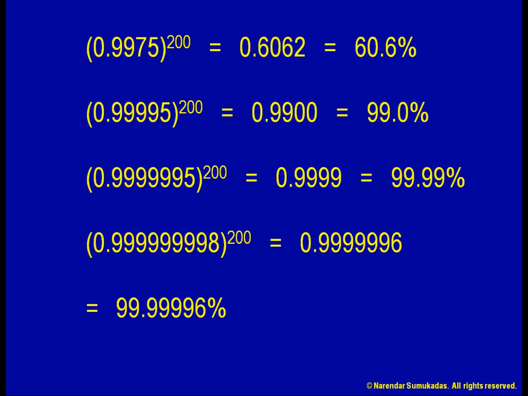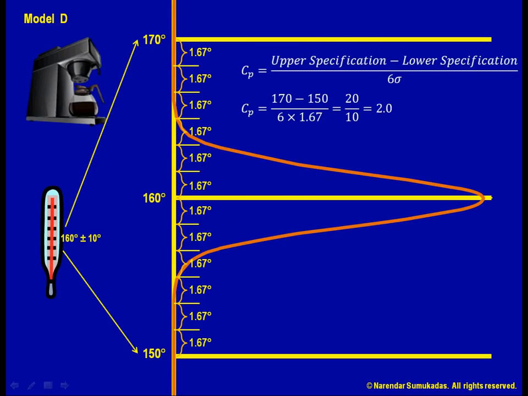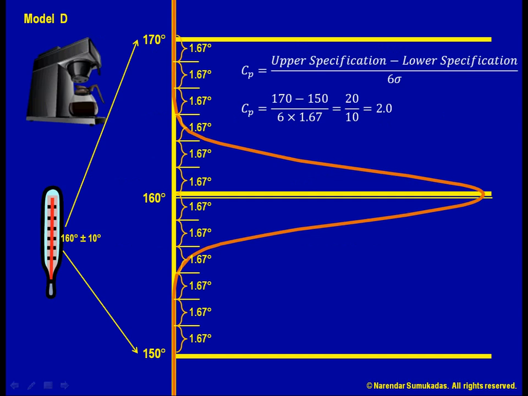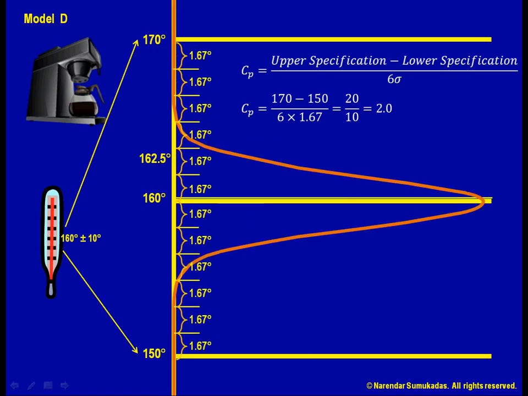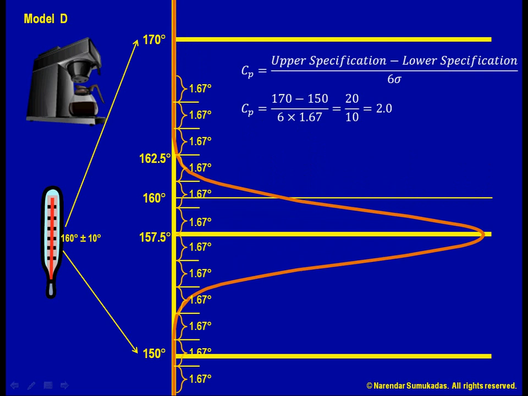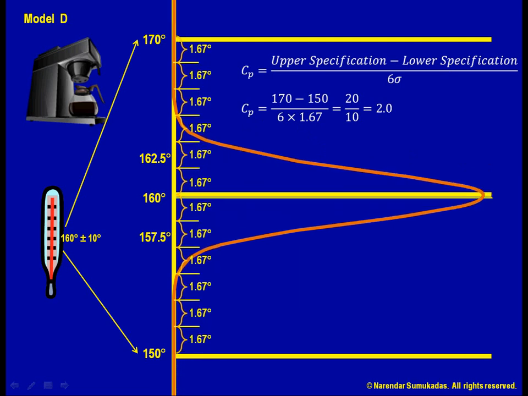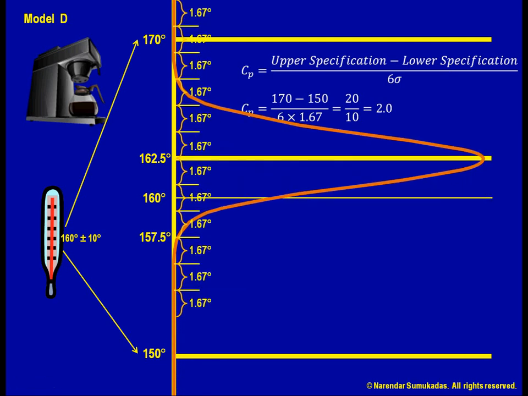But we have not yet taken into account that, even when the process variability is designed for the 6-sigma level, the process itself may be off-center. Recall the difference between CP and CPK for the coffee machine example. A 6-sigma process design allows for the process mean to shift about 1.5 standard deviations. Therefore, the process mean is not really 6 standard deviations from the edge, but rather only 4.5 standard deviations away.